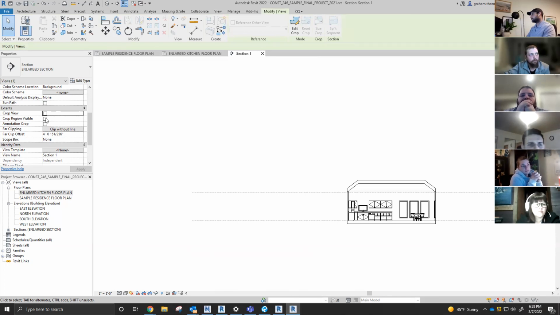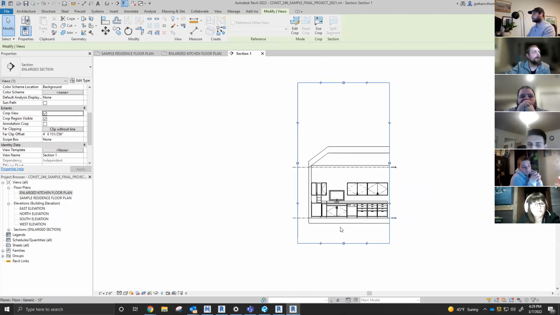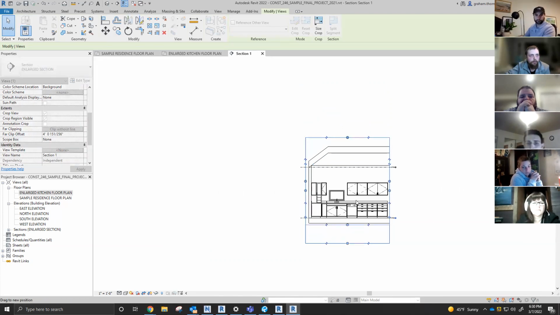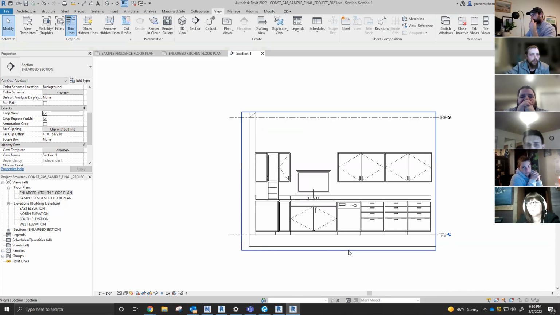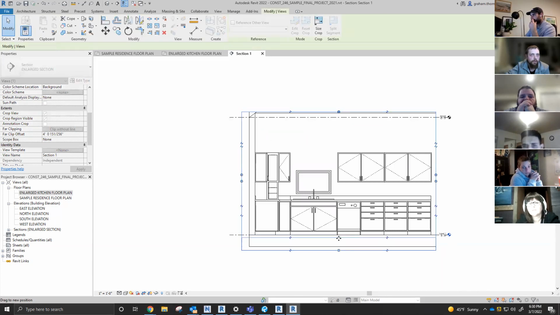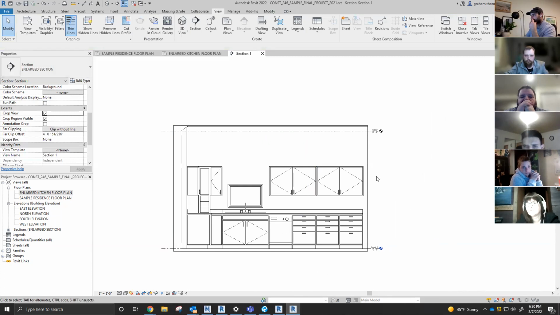When you click the bottom one, this one here, it will actually turn on the top one as well. Okay, it should have. And you want both of these to be visible, the crop view to be cropped, and then you can actually move these nodes down and in, and you can crop that view however you want to see it, right? So if I want to get this a little tighter, maybe I don't want to show my roof line, I can do something like that. Maybe I don't really care to show my slab, so I'll get that a little tighter right there on level 1. Does everyone see how to do that? How to change their crop?